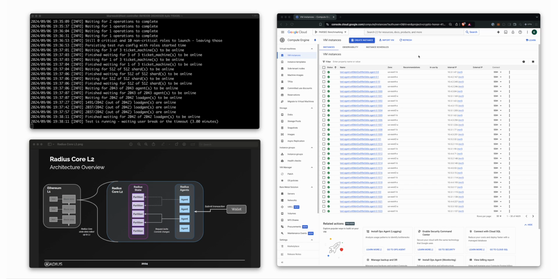For each transaction, an agent spins up a copy of the EVM and loads the contract code. As the contract executes, the agent sends read and write requests to the shards, preparing a transaction. If everything goes smoothly, the agent calls commit and returns the results to the load gen. In our test, we're executing ERC20 transactions using the EVM, but Radius Core is a generic virtual machine runner. So these could be Solana SVM transactions or Move or anything else.